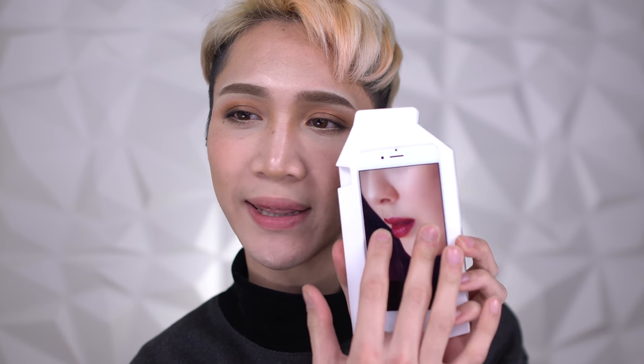Now, this is the part where you have a little bit more wiggle room, I guess, in terms of lip color. There are two lip colors that she had, mainly for the most part, in the music video. She had this dark red lip, this kind of vampy lip, and then she also had this really glossy pink lip. I'm going to show you both, and also it gives me an opportunity to show you these lip products I've had for a while.